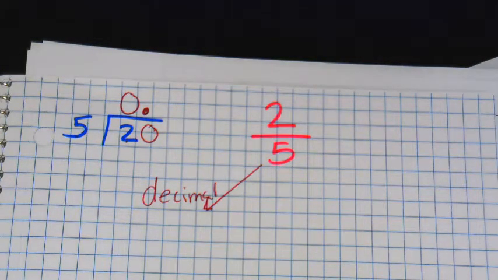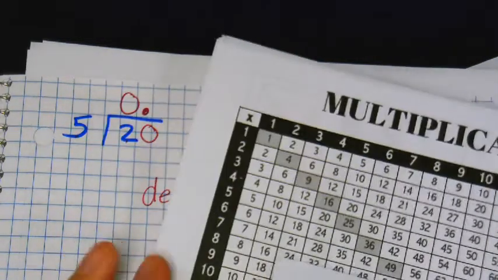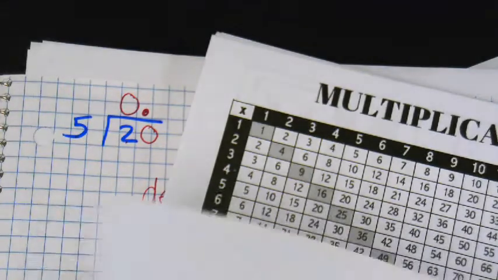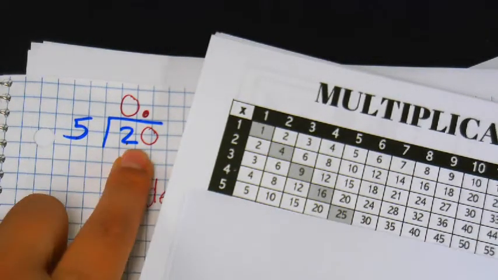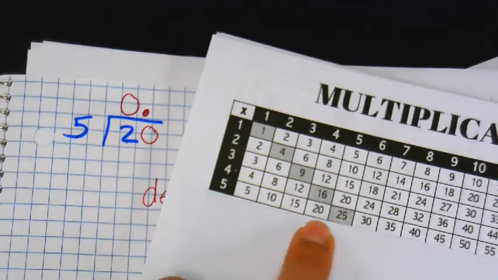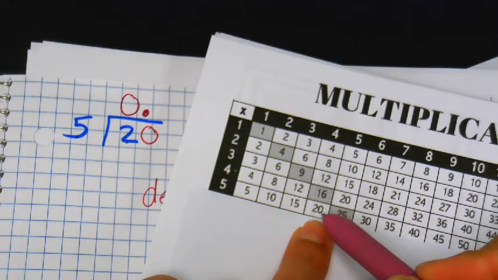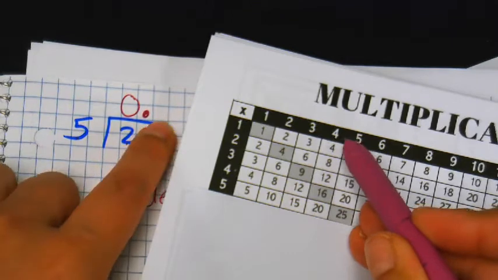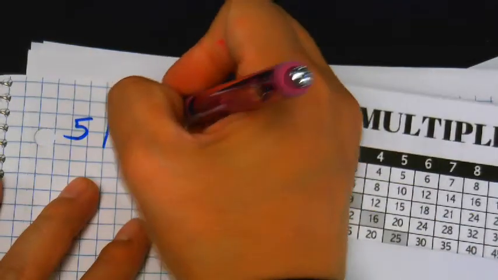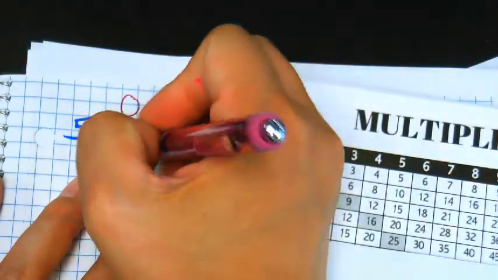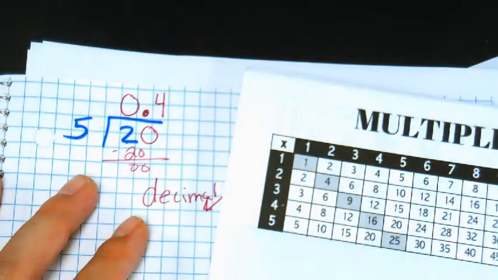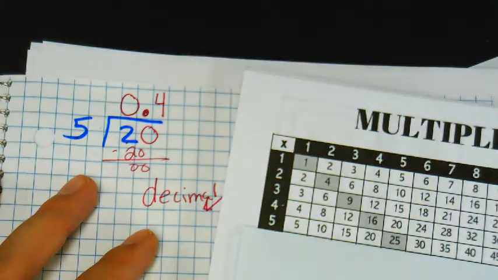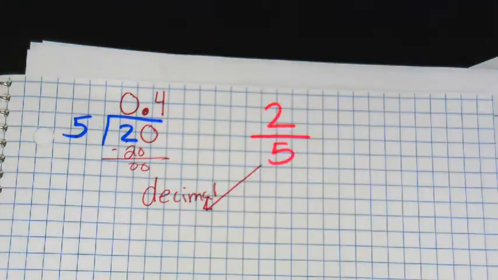All right. How many times does 5 go into 20? 4. If you don't know, you go to the line for the 5, and you try to find this number, 20. There it is. There's 20, so then you go up. It's 4. That's the number I put up here. 4 times 5? 20. I'm done. Yay.